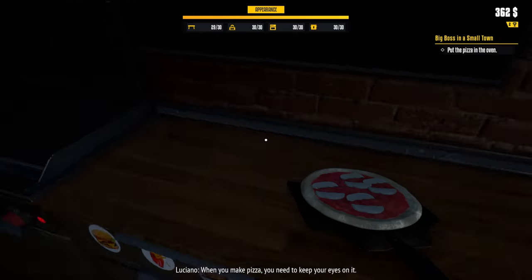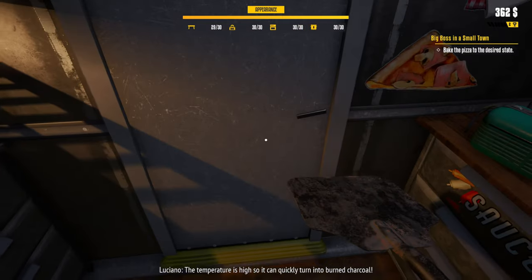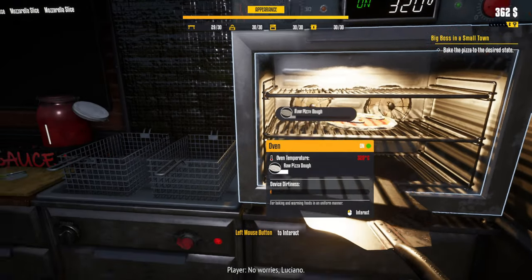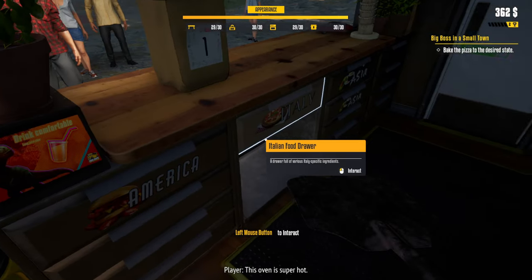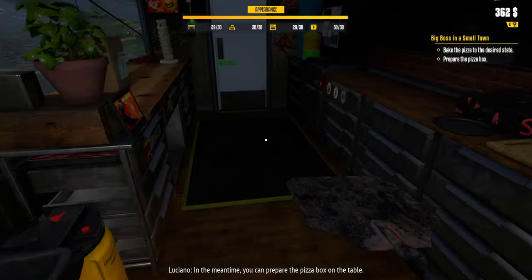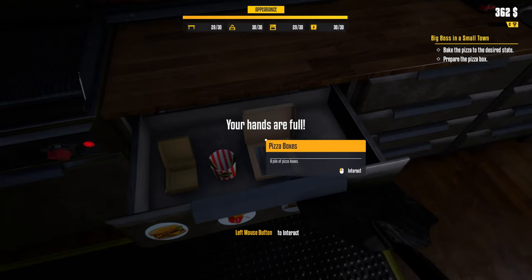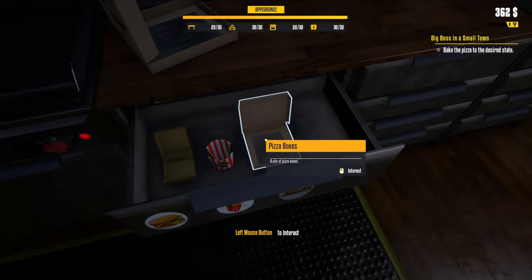Remember, when you make pizza, you need to keep your eyes on it. The temperature is high, so it can quickly turn into burnt charcoal. No worries, Luciano. I'll be vigilant. Did it work? Yes. The oven is super hot. You can prepare the pizza box on the table. Okay. The pizza box. Oh god, the man's rather full. There we go.